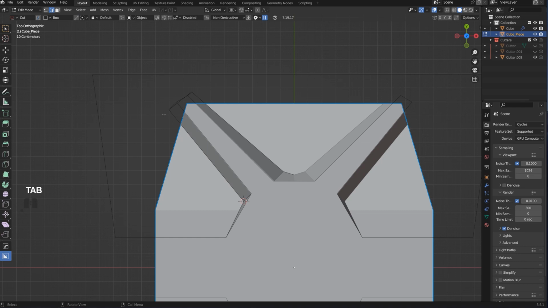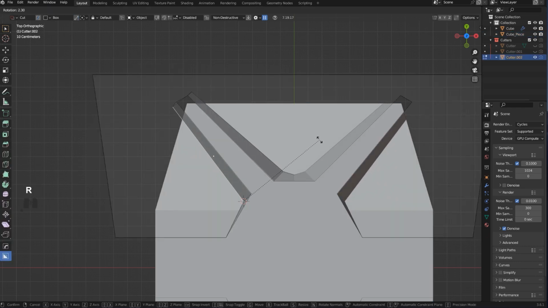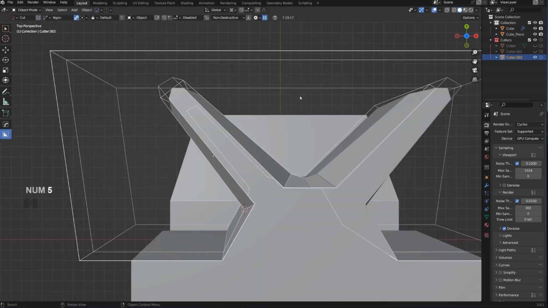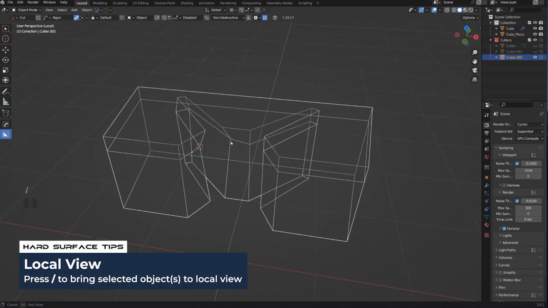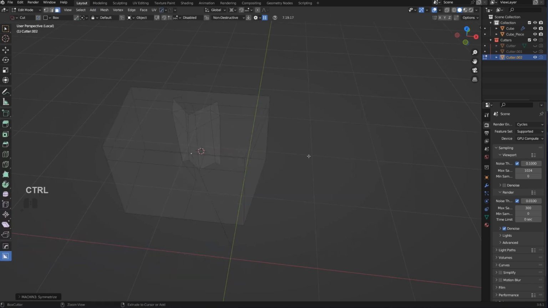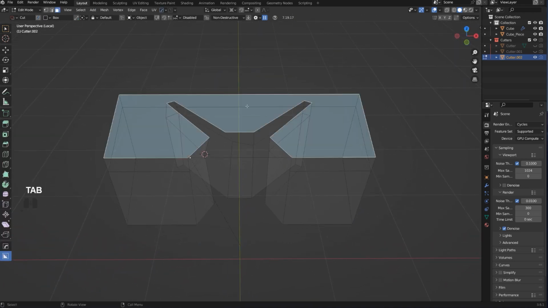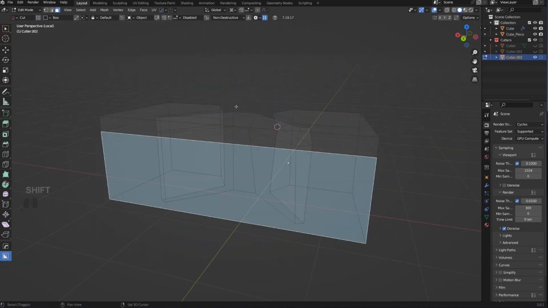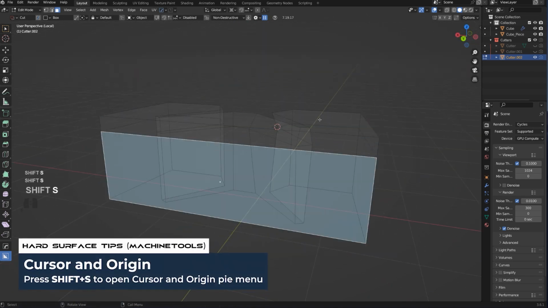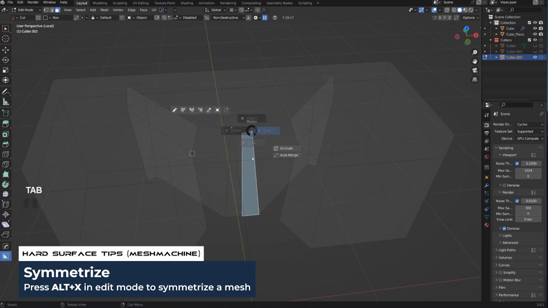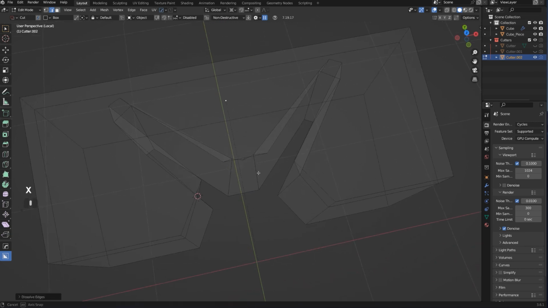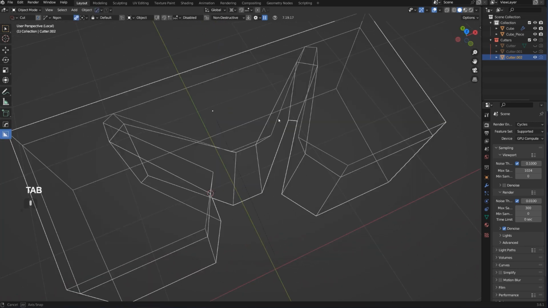Grab this edge and rotate it here like that. Okay, cool. So the angle steeps out over here, and then let's go to local. My key bindings are messed up, and the mirroring won't work. Actually, it would work if I move the origin to face, and then Alt X, there we go. And then we need to remove this edge here in the middle, so dissolve it and dissolve it. There we go, that's better.